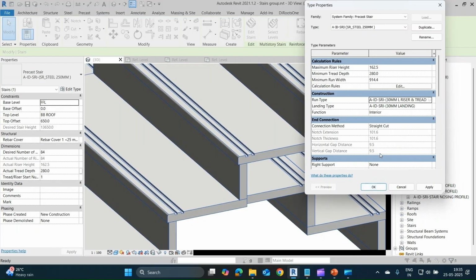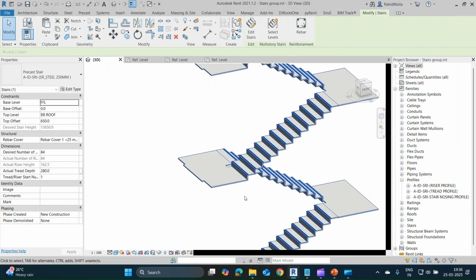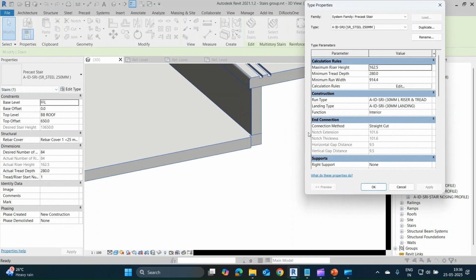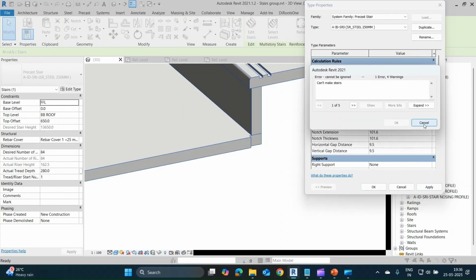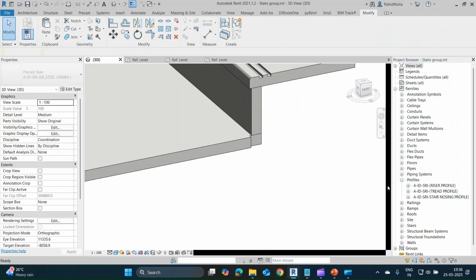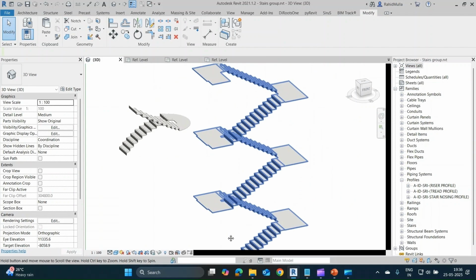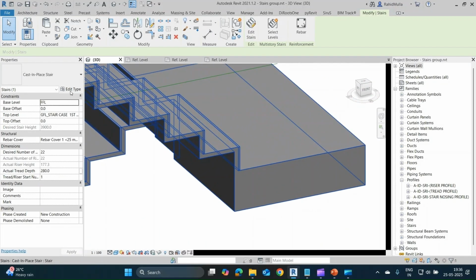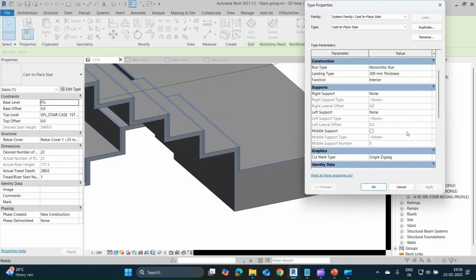So now these are all the important settings, and then yes, there is again connection method. So now you see here end connection. If I want to show you, so this is the end connection. In this type of stairs, the end connection has been set to straight. If I set this to notch, what will happen? See, so here, based on the profile that I have created, Revit will not take that option, but this is a stairs where we are not using any profile. So here Revit will demonstrate that connection option.